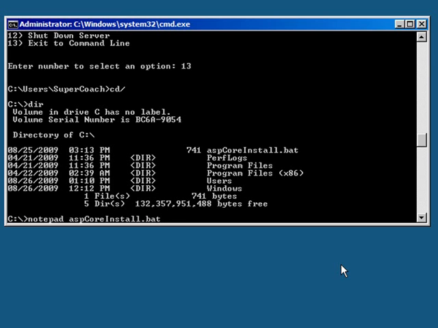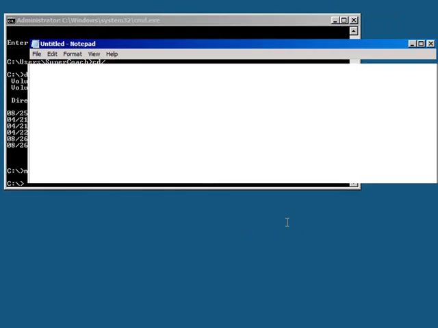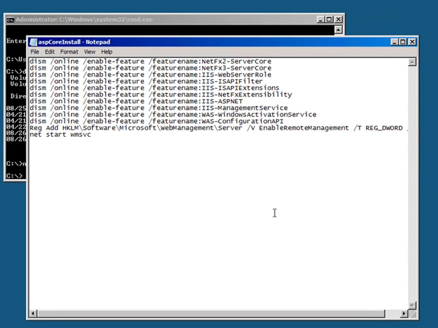You have to put it there. All right, I think I got that. This is one of the few GUIs that we actually do have in Server Core, with Notepad. And here is what the file looks like. These are the commands that are actually going to run to install both IIS 7.5 as well as ASP.NET. So you're going to get the whole shebang.